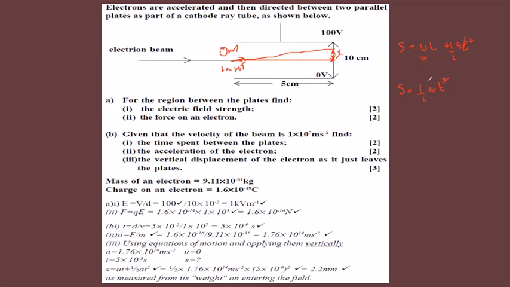We have the acceleration from the previous part. We used F equals ma to get that acceleration. We have the time it took to travel between the plates, which is 5 nanoseconds. So we just substitute them and we will get the final answer, which is about 2.2 millimeter. Is it clear? And what is our assumption here? Basically, it accelerated due to the electric field, and we assume that the weight or the force of gravity is negligible, which does not contribute to its acceleration or deceleration.